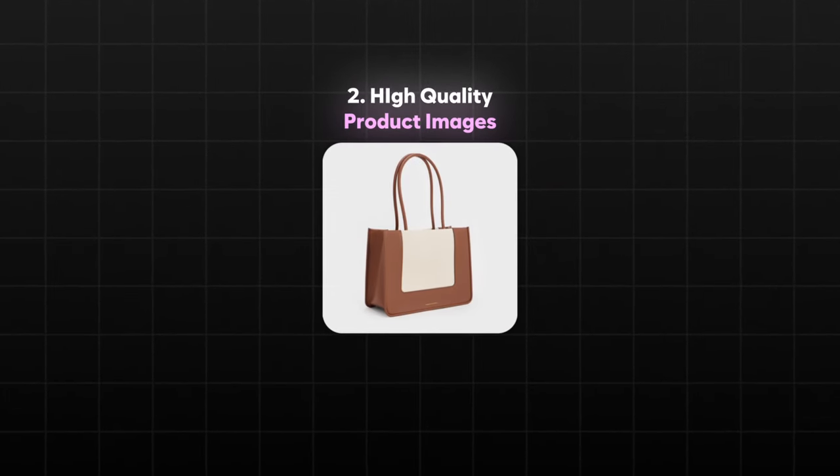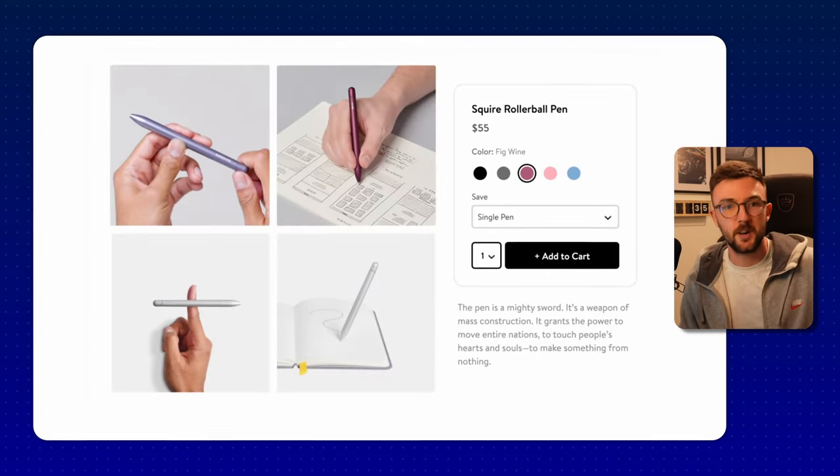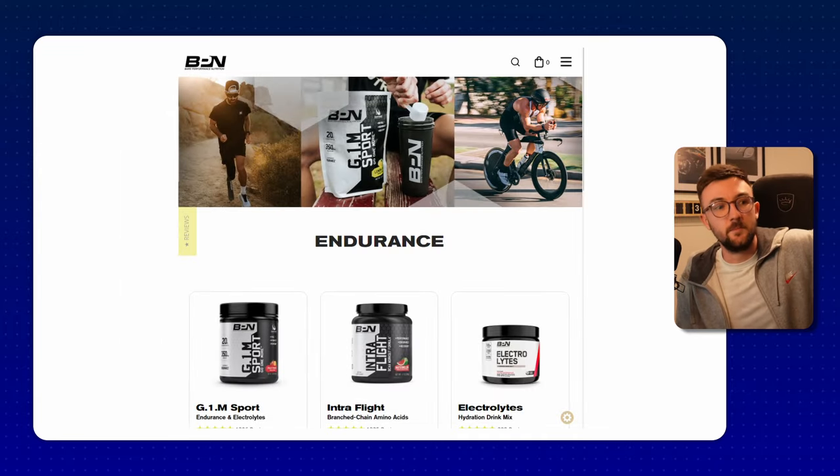Another thing is high quality product images. Using AliExpress 480p blurry images is not going to cut it anymore — it's not 2016. Order the product yourself if you have to, take high quality pictures, drive to a nice location to photograph your product in real life. If you have a relationship with your fulfillment agent, simply request new content from them on a monthly basis. I have a great relationship with my suppliers and they provide free content for my products, which is incredibly handy.